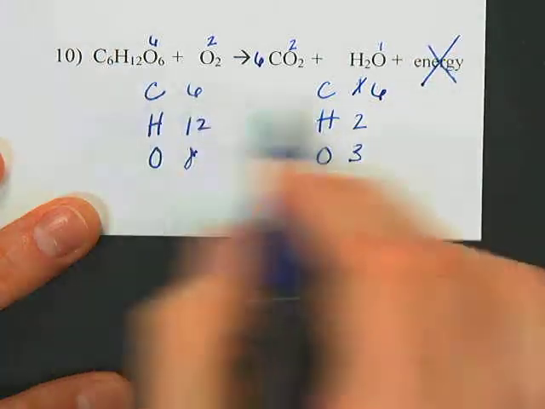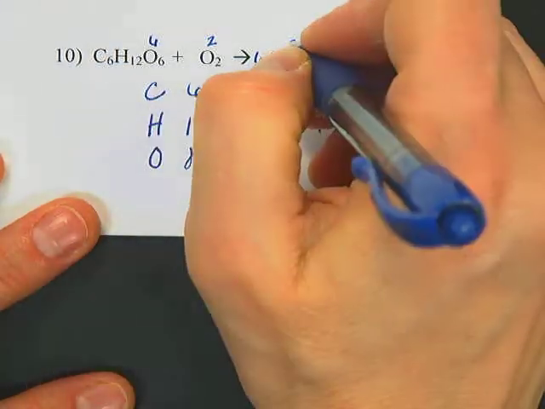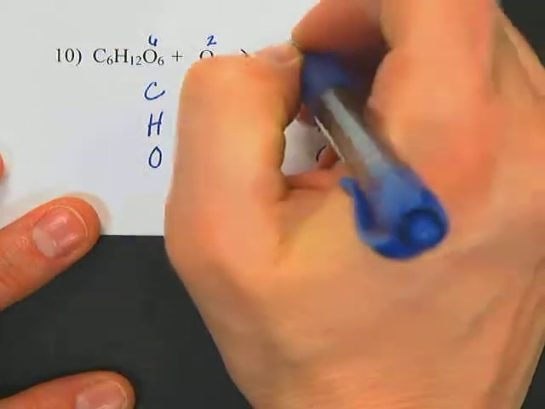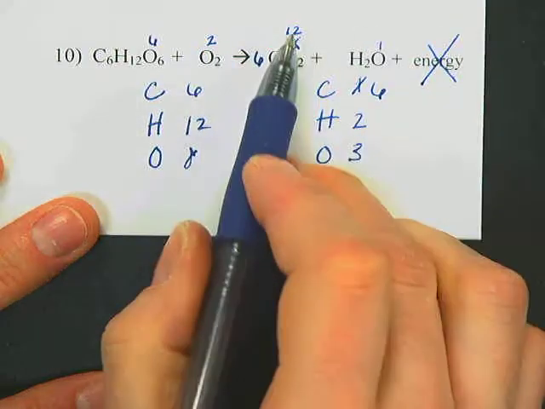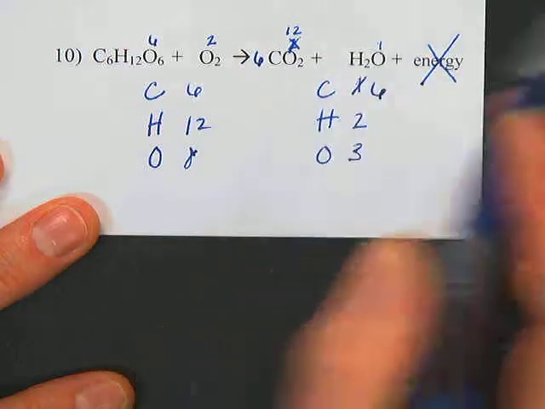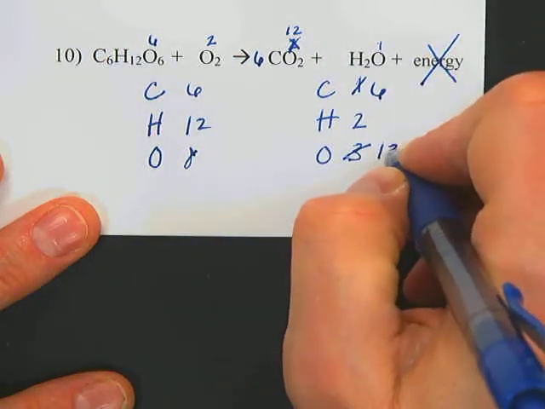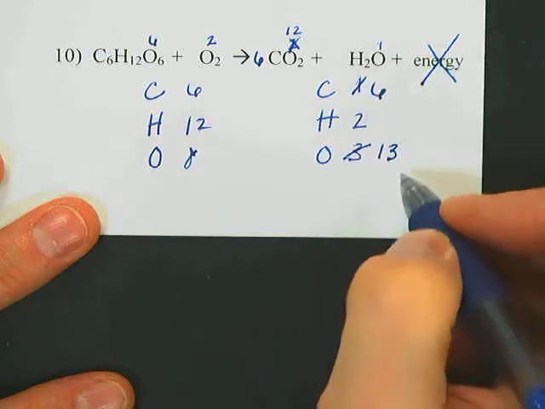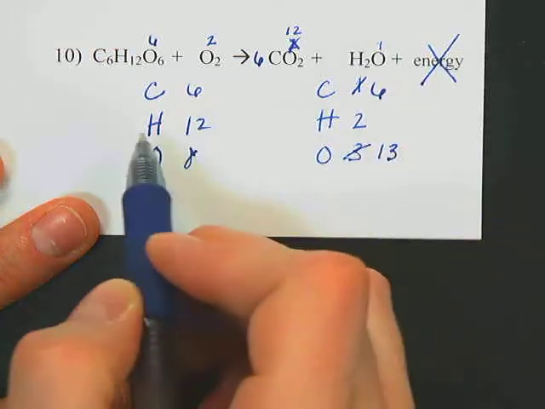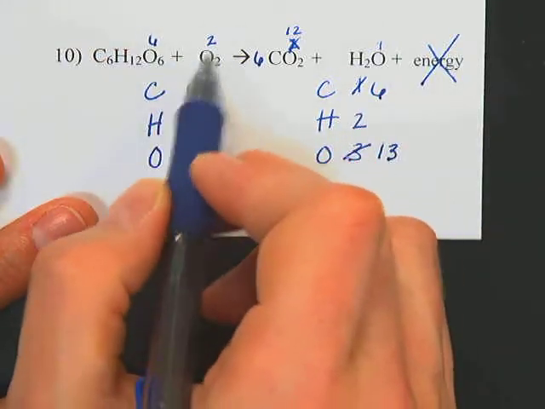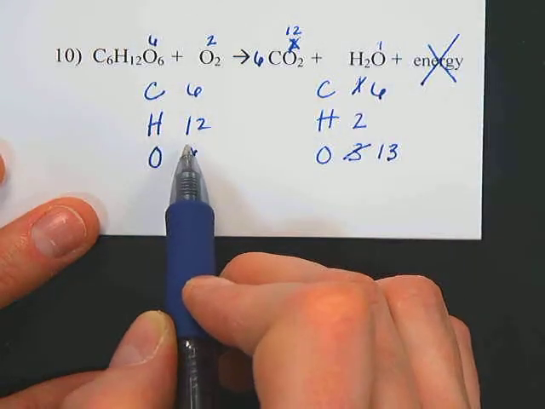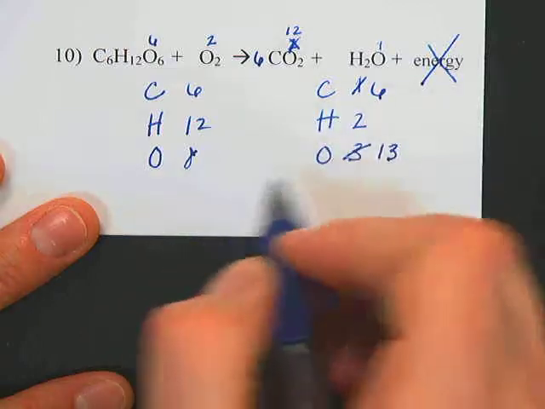So let's solve for carbon first. So carbon, we have 6 on the reactant side and 1 on the product side. So if we put a 6 in front of the carbon dioxide on the products, that gives us 6 atoms of carbon. So the carbons are now balanced. But it also changes the number of oxygens that we have. So instead of having 2 oxygens right here, we now have 12. So we have 12 total oxygen atoms in those carbon dioxide molecules. So we have 12 here and 1 here. So that's 13 atoms of oxygen on the product side.